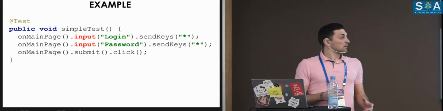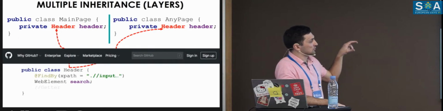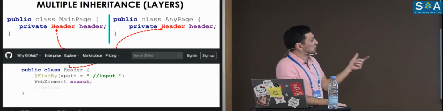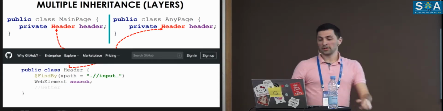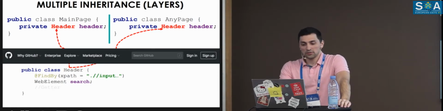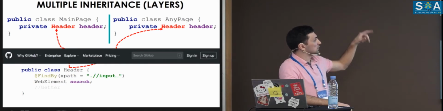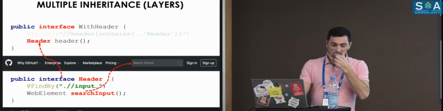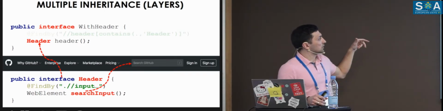And if we look at these GitHub layers, we can use page element and describe these layers by the old way. You see that I set class header and describe one element, and then when I need to use this header, I must copy paste to each page where I use it. With interface, it is the same way. I describe some layer, set with header and use header layer, but it's more powerful. We can use this layer in different pages.